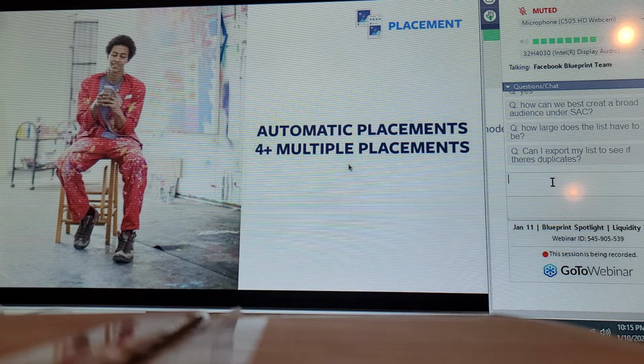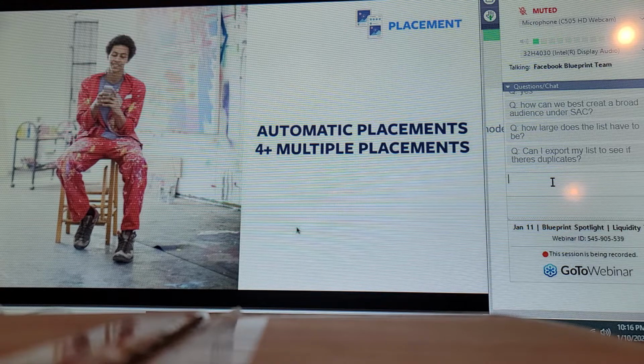I just wanted to give you a little understanding here with respect to placement and platform. At Facebook, we have 4 platforms where your ads can run: Facebook, Instagram, Messenger, and Audience Network. Under each platform, we have multiple placements. For example, Instagram is a platform, and within Instagram you have stories as a placement, feeds as a placement, and explore as a placement. So every platform offers you multiple placements. When you're selecting placements, please select at least 4 placement options, which will give your campaign a little liquidity, instead of restricting yourself to a couple of them. So these are a couple of options you can keep in mind with respect to placement.